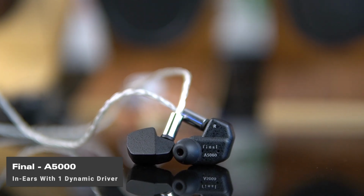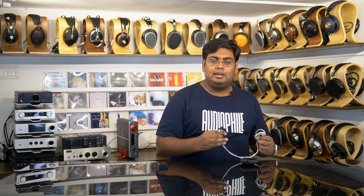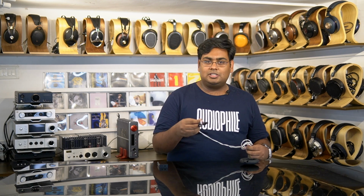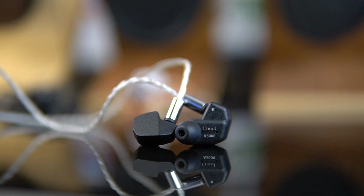Final Audio is known for making some beautifully sparkly sounding IEMs that really have a beautiful top end. But in this particular case, they've balanced that out with a really nice meaty low end as well. So what you get is a very nice, powerful, fun sounding, energetic V-shaped sound signature from Final Audio, and for a price of 23,999, it makes it an absolute winner. I love these IEMs. Mostly Final Audio IEMs are known for having a very analytical forward sound, but this is the most fun sounding Final Audio IEM from the entire lineup, and therefore I had to have it a part of this list.